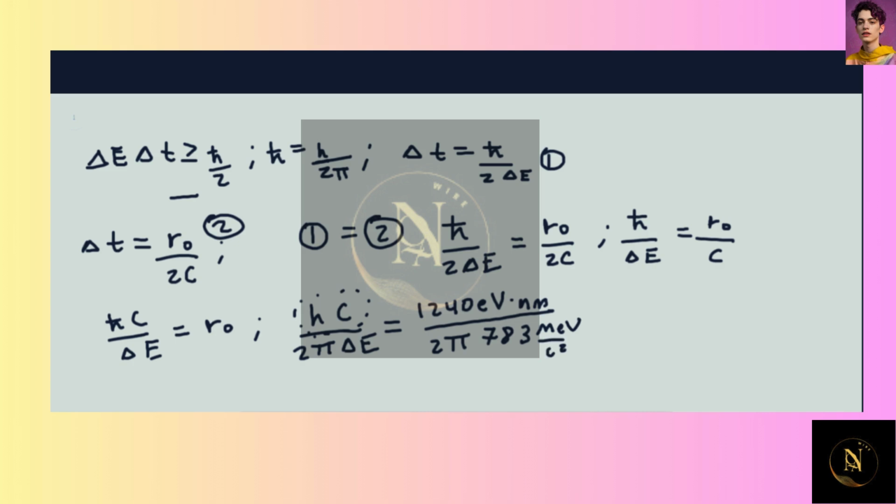And the energy of that particle is its mass times c squared, equals m c squared. The c's cancel. Okay. When I do this, what I get is that this is equal to 2.5 times 10 to the minus 16 meters. Or if you leave it in nanometers, this is equal to 2.5 times 10 to the minus 7 nanometers.